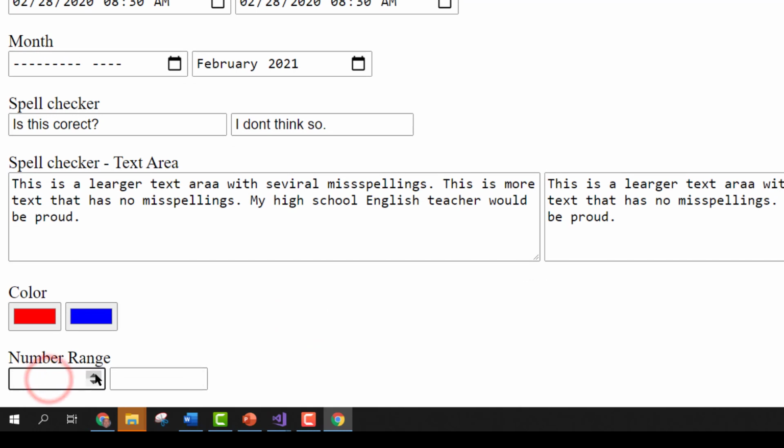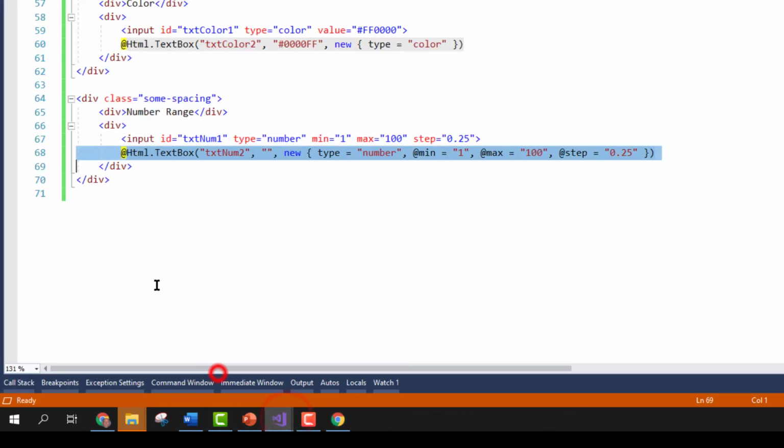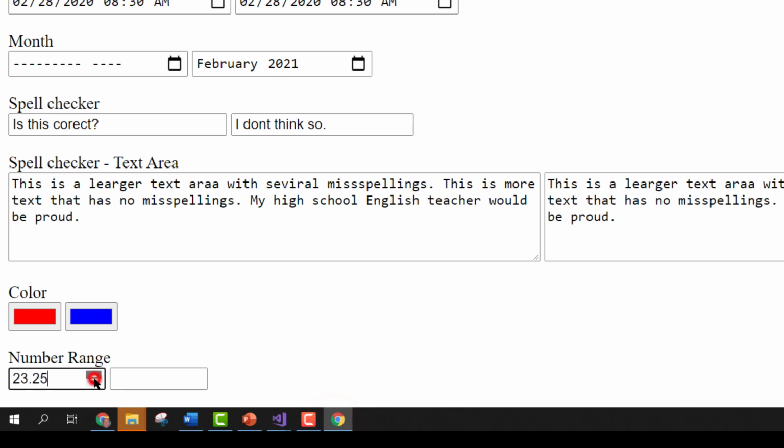Okay, check it out. So we didn't do anything, right, for these buttons here, the up and down buttons. We didn't do anything for it. And this will only go up to what was our max? 100. So I'm not going to sit here and watch that go up to 100. I'll just do this, 99. And then I'll start going up, and it stops at 100.